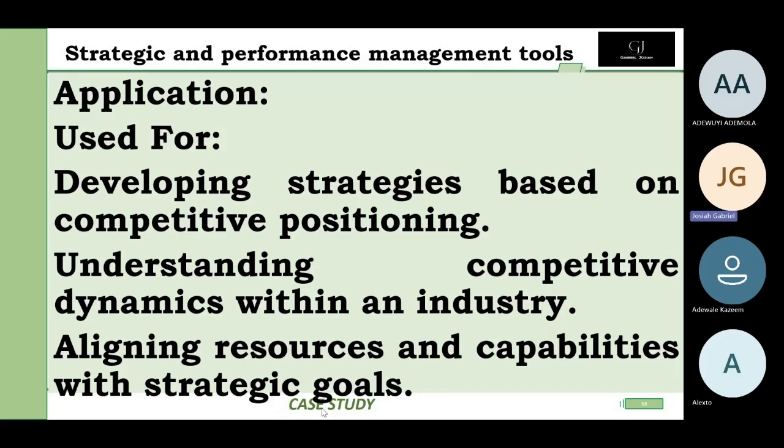So let's look at maybe an example. Let me share some thoughts on some examples that could resonate with you. Like we said, there are three broad strategies firms use to gain that competitive advantage in the market, speaking to cost leadership, differentiation, and focus. A practical example could be seen in the area of a company. Talking about cost leadership now, a company aims to be the lowest cost producer in its industry. So, for example, Dangote Cement produces cement at a large scale, leveraging economies of scale to offer lower prices than competitors.